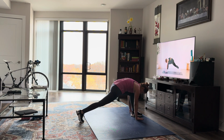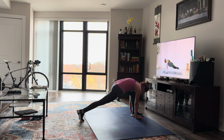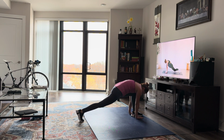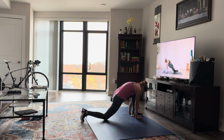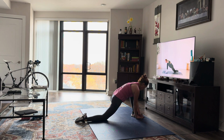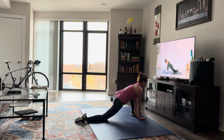So stepping the left foot through into a lunge, hands on either side. You can drop that back right knee and untuck the toes, sitting deep down into this lunge, sending those hips forward. Bringing that left hand on the inside of your foot, heel toe that foot out to the side, and you can let that knee fall open.